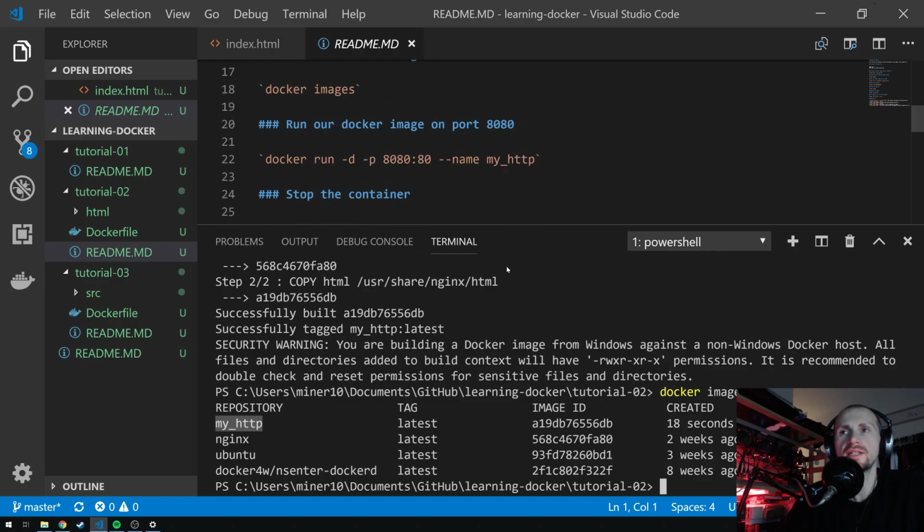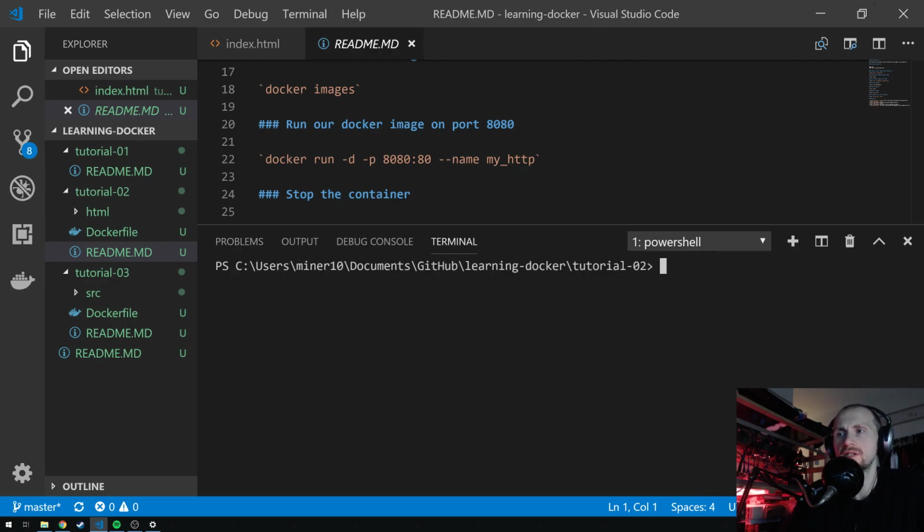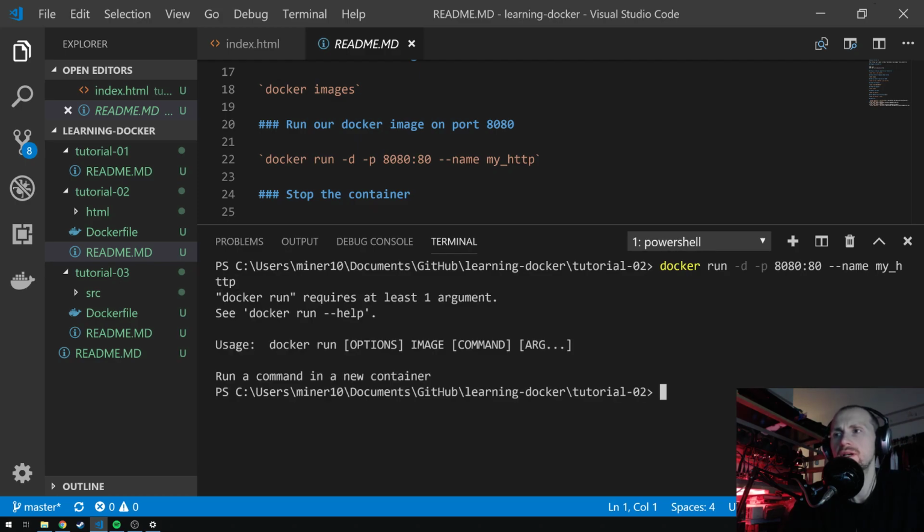So let's start by spinning it up in the same way that we spun up the Docker container last time. I don't know how well you can see the bottom there, so I'm just going to clear it. So I can do docker run -d, detached or background process, if you remember from the last tutorial. Port map, again, we're going to use 8082 to port 80 on the local container, and give it a name. And this time it's just going to be the same sort of thing. So my_http. And that should be okay.